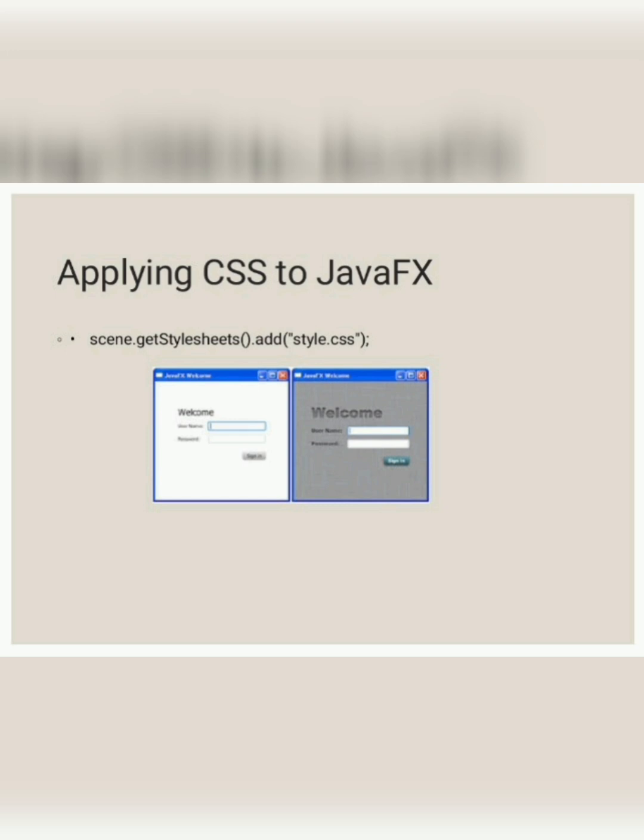Applying CSS to JavaFX. Now that you understand the role of CSS in JavaFX, let's explore how to apply CSS styles to your JavaFX application effectively. JavaFX uses a styling mechanism similar to HTML and web development, giving you the power to theme and enhance your UI without changing any business logic. To apply CSS in JavaFX, you typically create a .css file that defines the styles for various UI components. Then you attach this style sheet to the scene object in your JavaFX application using the getStylesheets().add method. Make sure the CSS file is located in the current directory. This modular and flexible approach lets you design visually appealing UIs while keeping your Java code clean and focused on logic.